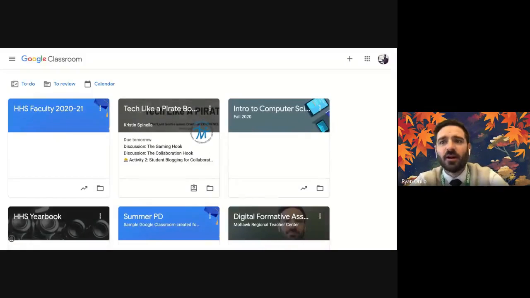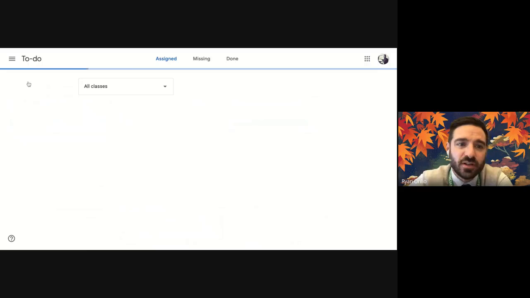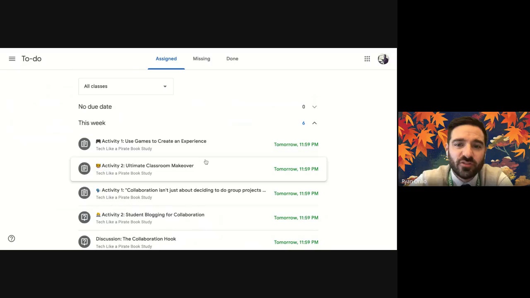All right, and one last tip for y'all, and then I'll answer questions or help in any other way that I can. And that last tip is this button right here. So right here, my cursor is on To-do. What this means is these are assignments that I've got that I still have to do. Notice how I'm not in one classroom, right? But I'm at my list of all my classes. If I click on To-do here, this is going to show me a list of all of my upcoming work that is due and when it is due for all of my classes.